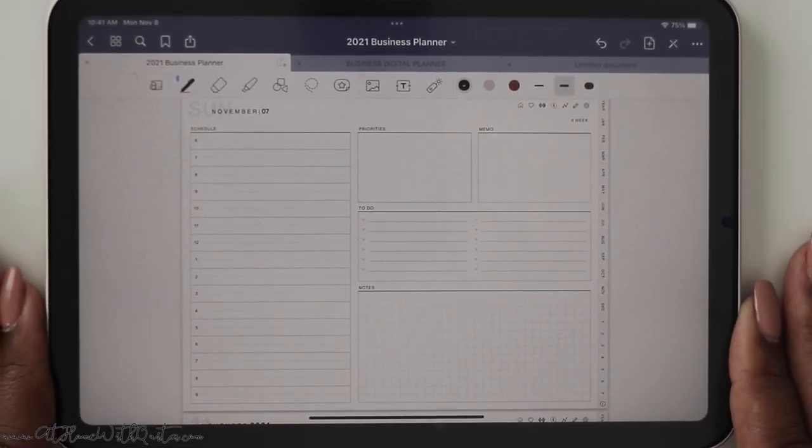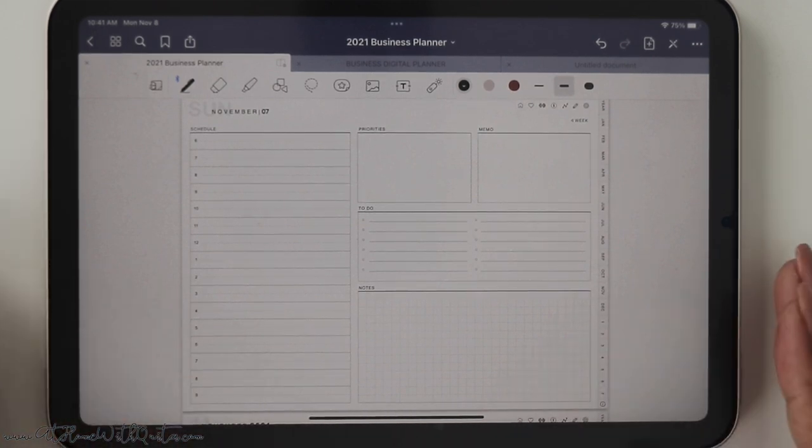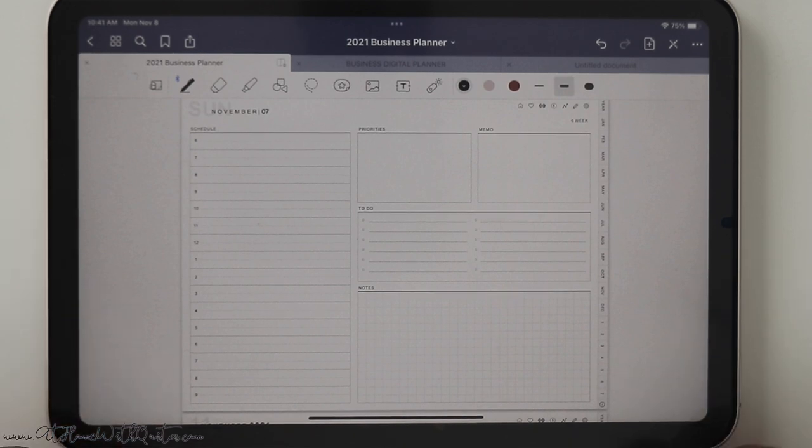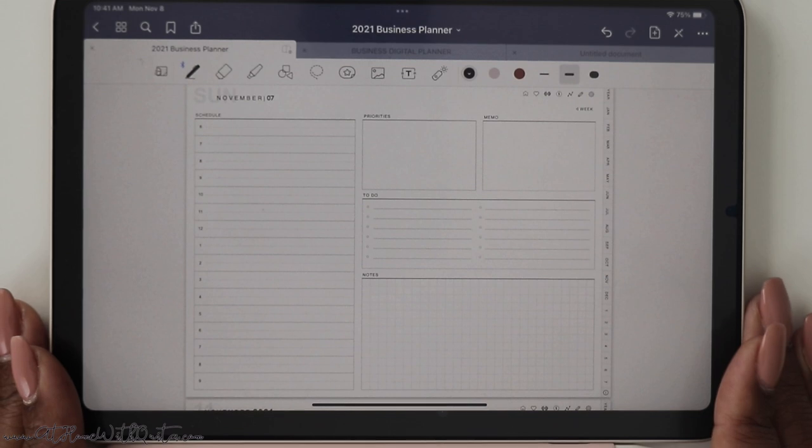So again, this is the Good Notes app. Purchase the download insert or the digital insert from Etsy, and I'm using my Apple Pencil along with the iPad mini, the new one, the 6. So I really, really love this.